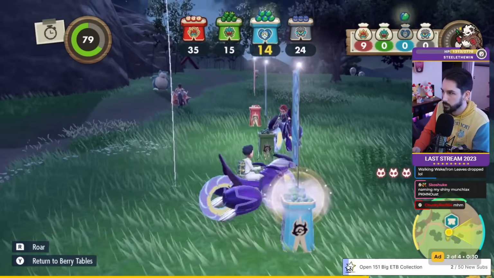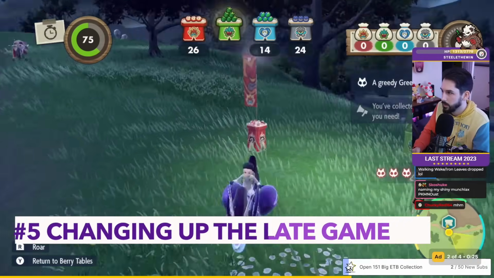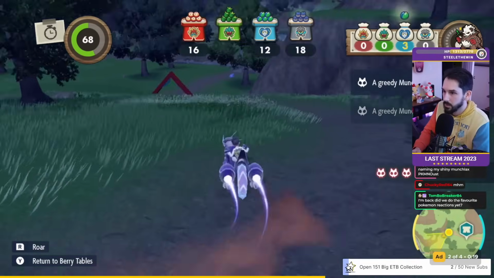Speaking of round 7 and 8, this is where your team will adjust strategy. Instead of everyone focusing on a single berry, the team should now switch to getting 30 berries as fast as possible and come together for that first drop-off.